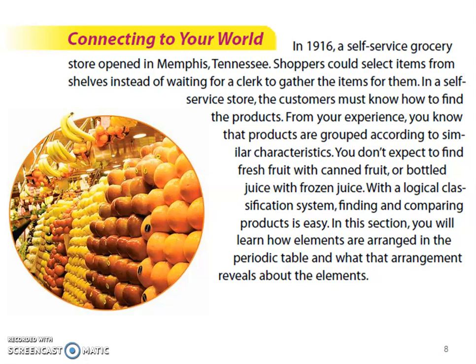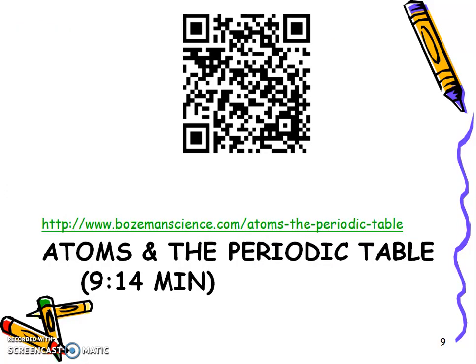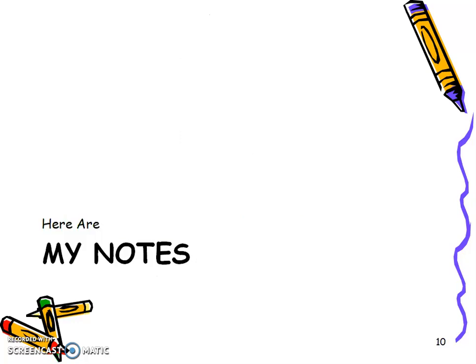Most people go to the grocery store more often than their normal weekly trip, I should say, and have to pick up milk or bread throughout the week. They do that because you might be inclined to look around while you're walking through the entire store and pick up an item or two that you weren't supposed to. Anyways, you should have watched the intro video on the atoms and the periodic table.